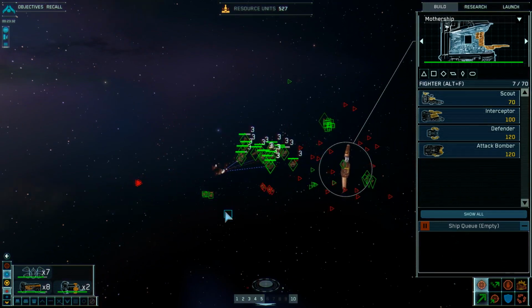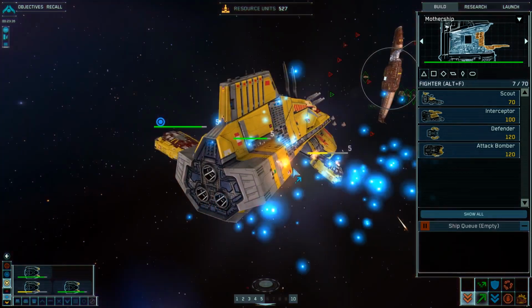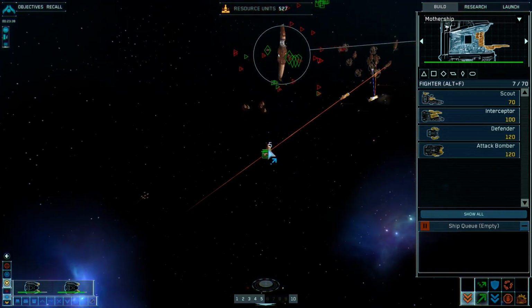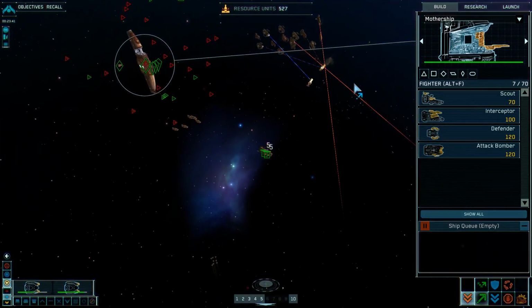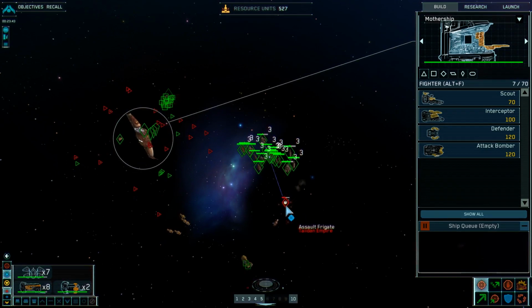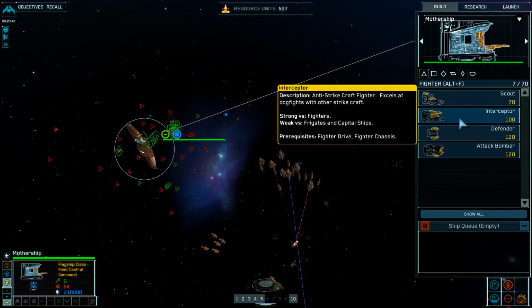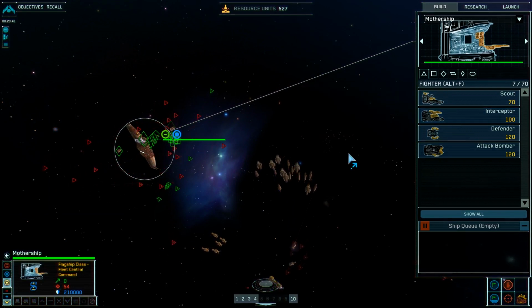Group 5 reports enemy contact. Standing by. Okay, yeah, that's not gonna work. Group 5 under attack. Well, it has disabled that destroyer from moving for quite a bit, so that should be fine. Group 5, take out that destroyer. We need more interceptors. We only have 500 resource units, so let's not buy anything.